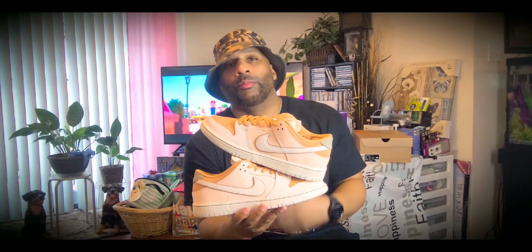So on a scale of 1 to 10, I'm definitely going to have to give these in hand for the overall look, style, I'm going to have to give it the 9.4 out of 10. But for everyday wear, it's not going to match with everything. I can picture these in the fall, autumn, with maybe some tan, brown, or camel colored pants, and maybe something light peach up top.